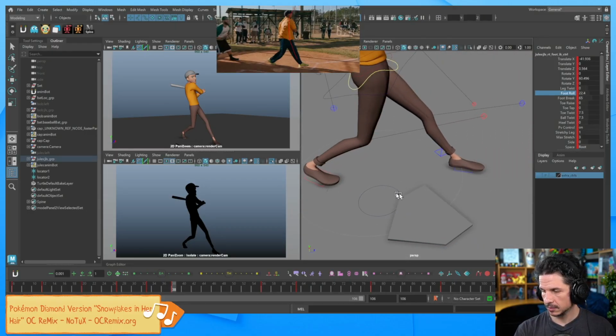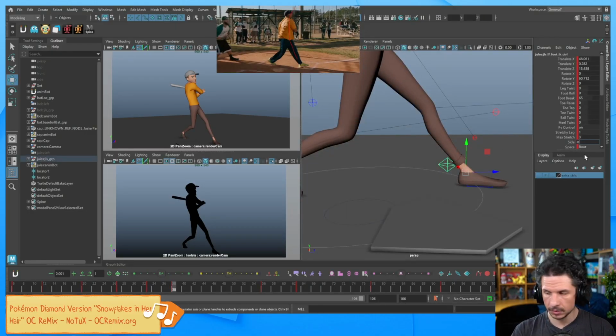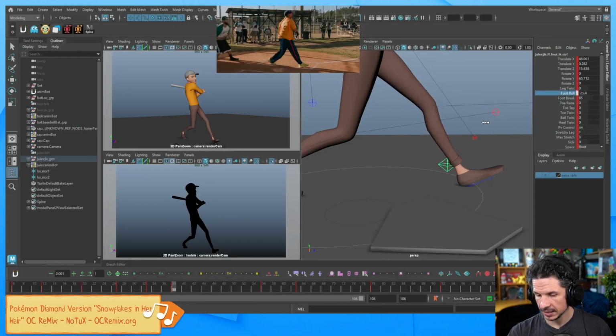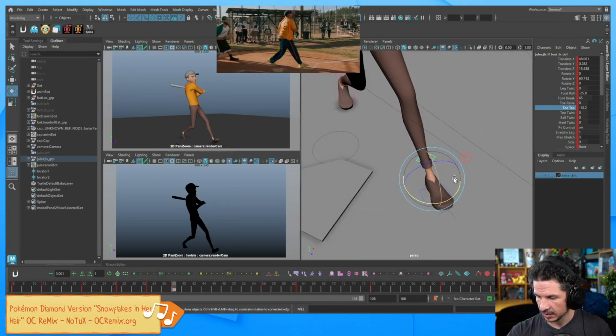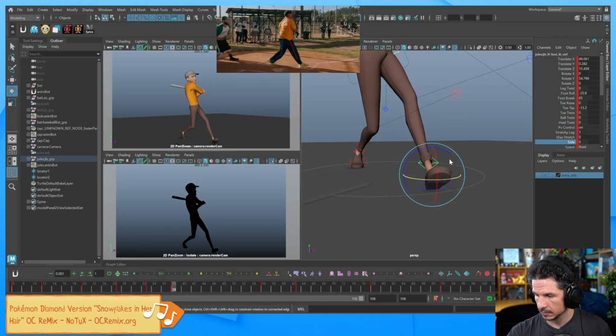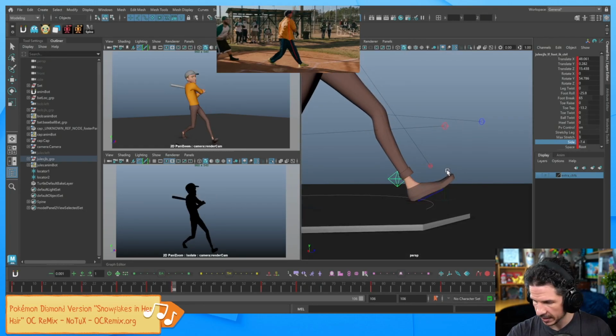The front foot is going to roll back right here. Probably push a little bit of the toe tap right there so we get a nice silhouette. Now, as this happens, the foot's not just going to slide like this. It's also going to have a little bit of a tilt right there and a roll in it. So, let's see. So something like that, and maybe some side to side. And then it kind of feels like it's slipping backwards right here. So I'm going to push that forward a little bit.